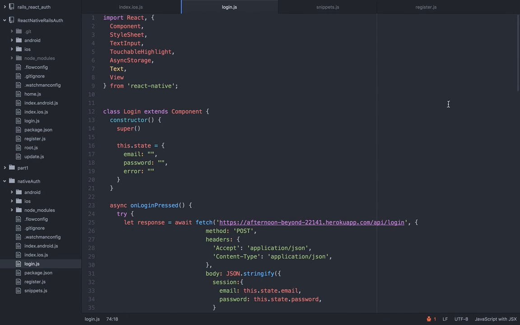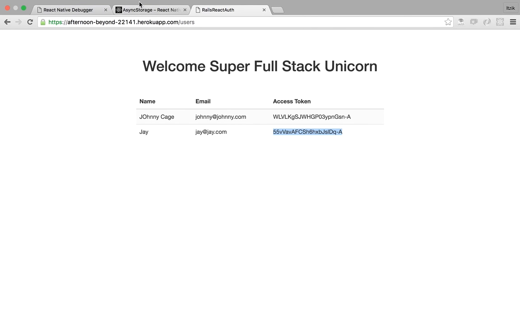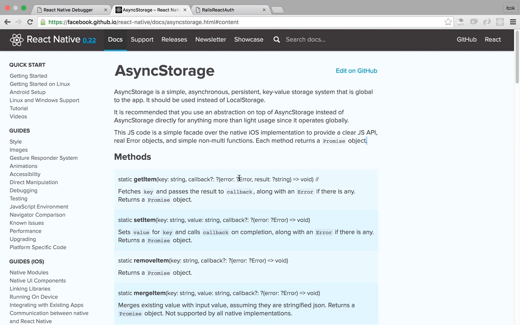So now I want to talk to you about the async storage. This is like the local storage of the mobile device. This is going to be a perfect solution for us to store the access token because first of all, it's global. Because it's global, you also need to be careful. But in our case, it's only an access token. So we will be able to fetch it no matter where we are in the app, no matter what component, what file, it doesn't matter.